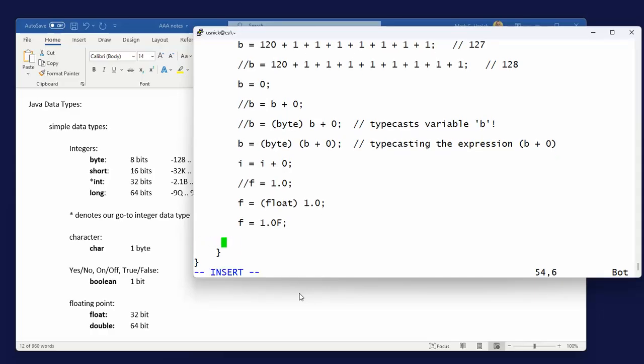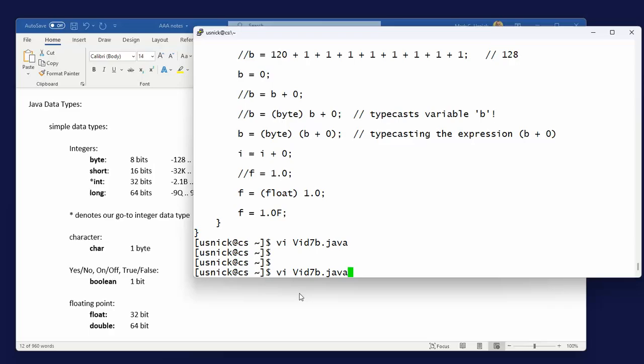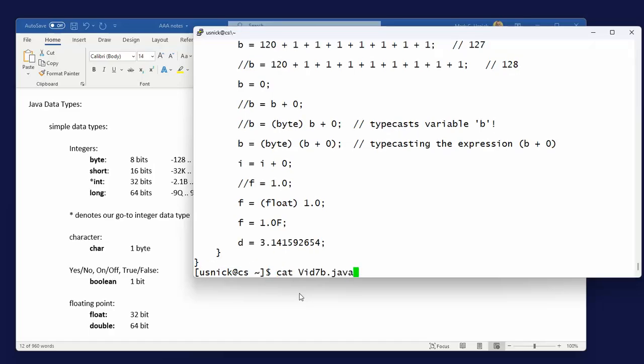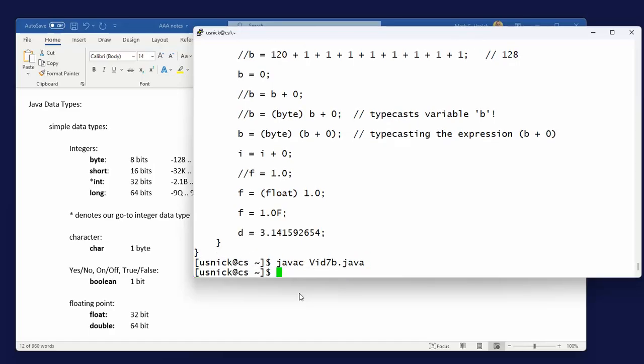The bottom line is, those worked, but both of them are a little bit of a nuisance. Really, the nuisance isn't typing in the typecast or typing in the capital F. The nuisance is you'll forget to do it, then you'll get a compiler error, then you'll grumble and go back in and fix it. But on the other hand, double D, oh that's right, I already declared D, so D is equal to whatever. And there's all the digits of pi that I've bothered to memorize. Let's see if we're going to have any problems with variable D, our 64-bit double. And the answer is no problem.